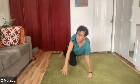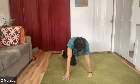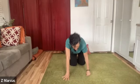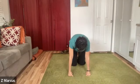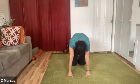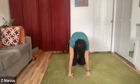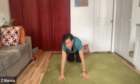And release the hand. Bring the knee back, coming into table again. And then we'll just take one cat pose, rounding the back, re-straightening the spine, breathing into it, holding in this position. And then relax and come down onto your belly.